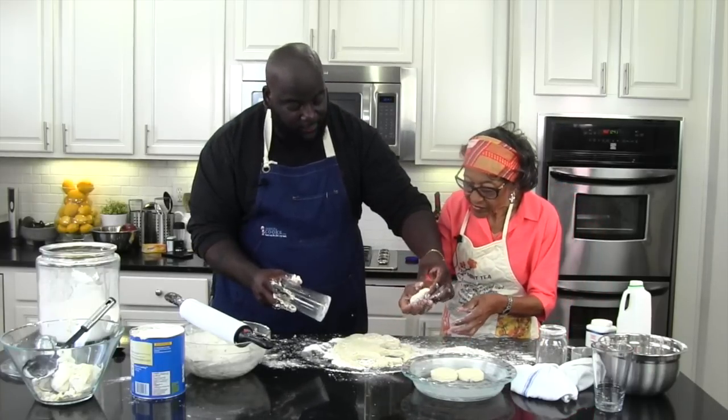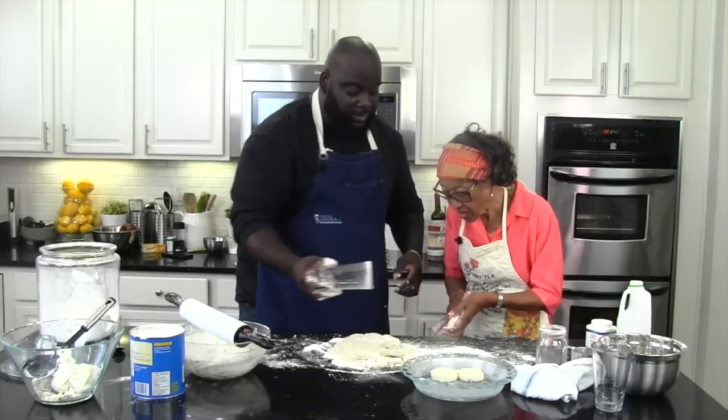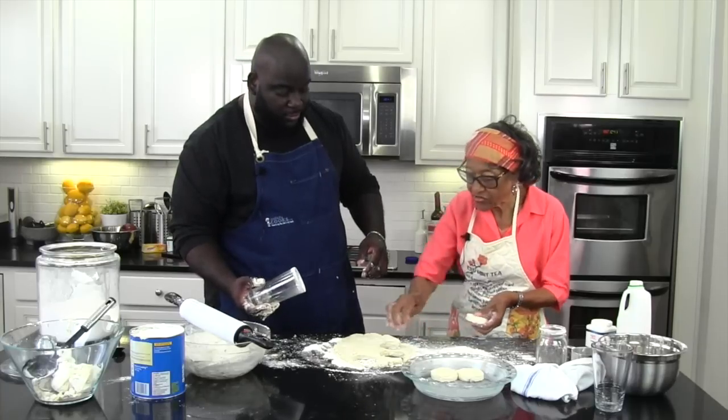See, that's a lot of flour on the bottom. Yeah, but that's so you tap it off. Okay, so that's the step. But next time, because I'm not familiar with your surface.